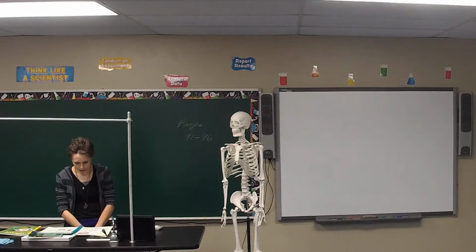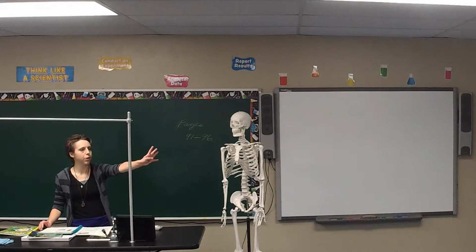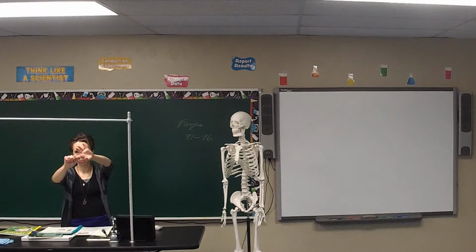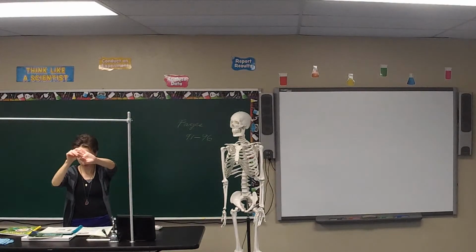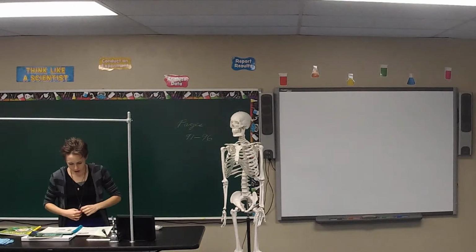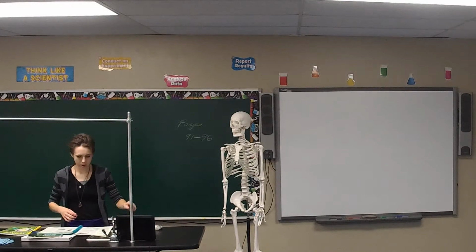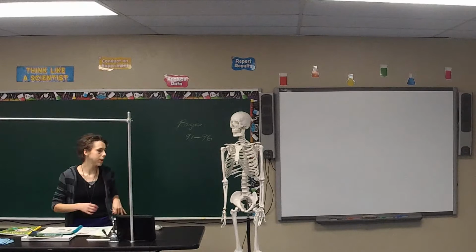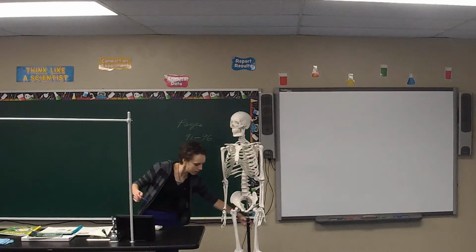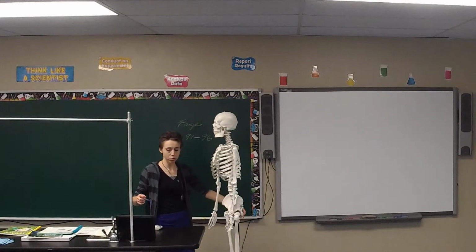blood cells. Let's see, there are 4 different types of bones. What are they? Good job. Long bone, short bone, irregular bone, flat bone. So good job for those. Alright, let's go over the parts of your skeletal system. So talking about the bones that you need to know. Alright, we'll just start at the top and work our way down.